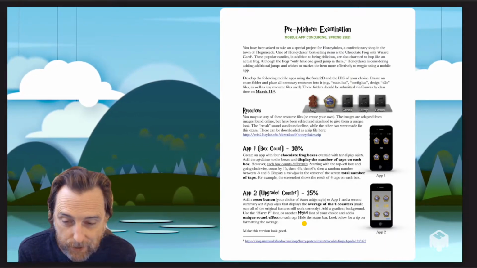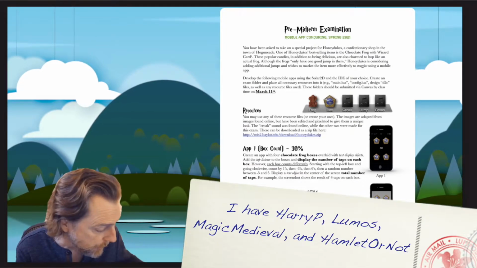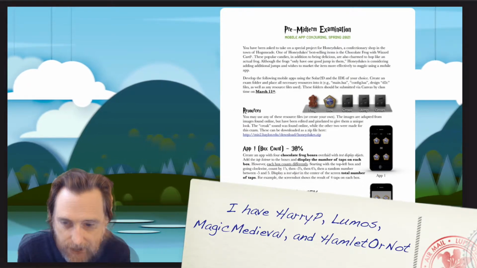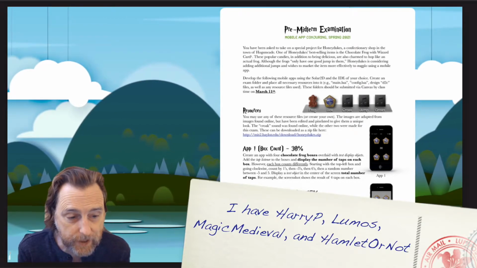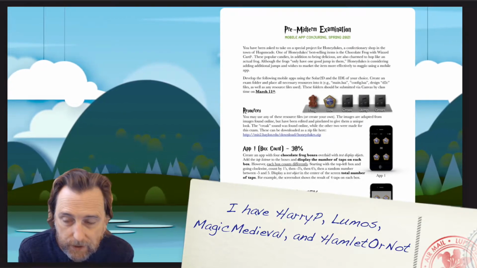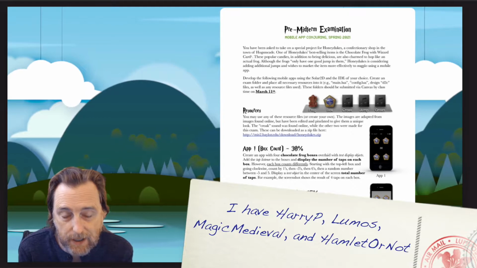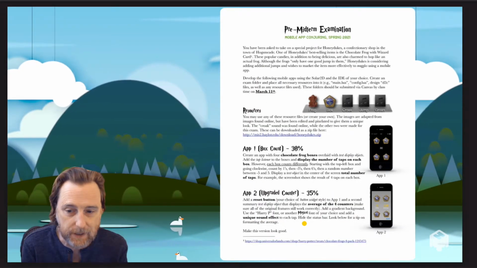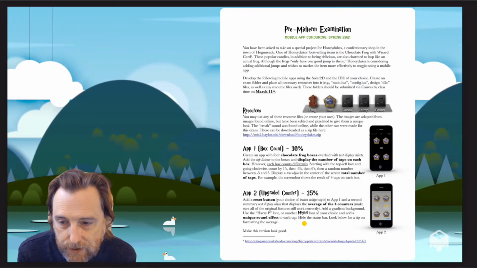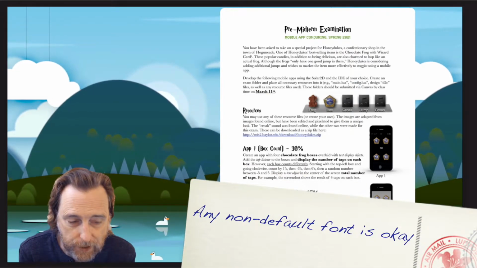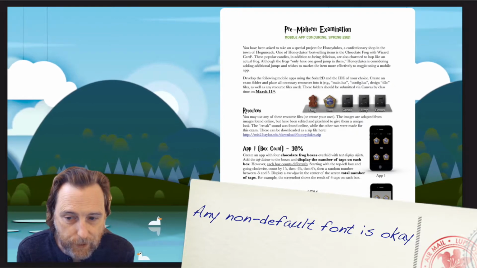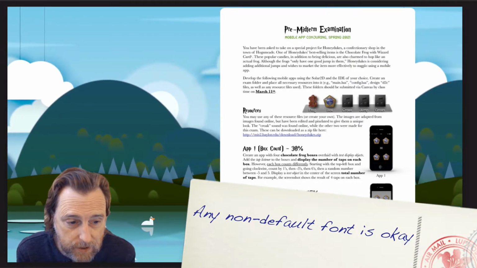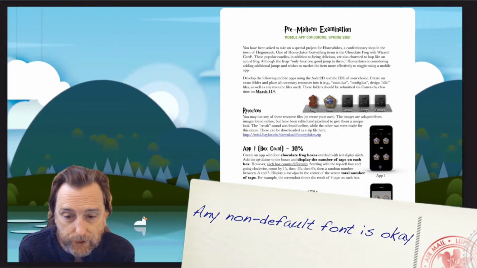It doesn't say anywhere that it's Lumos, but if you use Lumos, I also have that. Obviously, I have the Hamlet or Not font that I use in the book. So if you use any of those, you can rest assured that I've got that font and your app will display as it should. If you branch out and do something wild with a different font, then you'll want to send me that font too. Otherwise, when I launch your app, it won't look correct.